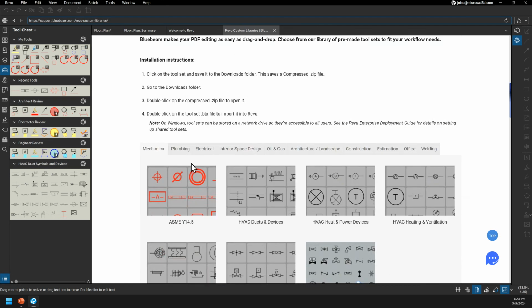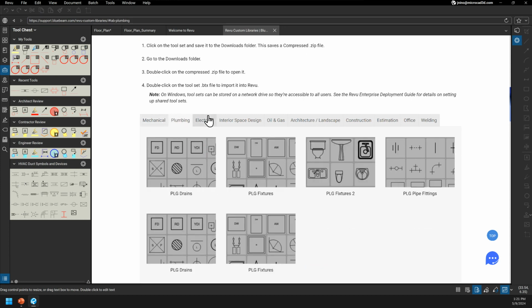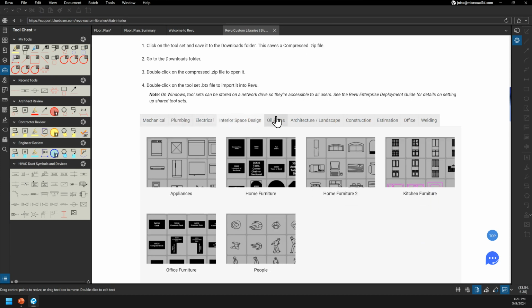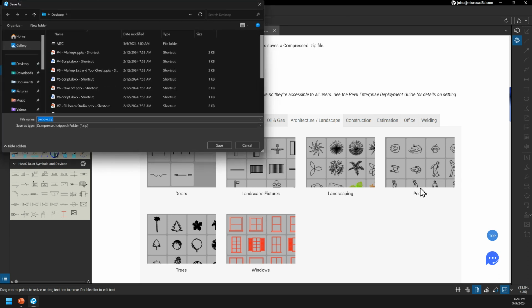And when it comes to the tool sets, the installation is going to be really easy. You can look through the different disciplines. For example, the architecture one, let's say that I would like to add people. I'm going to click right there. Automatically, it's going to give me a zip folder. I'm going to save it right there on my desktop.